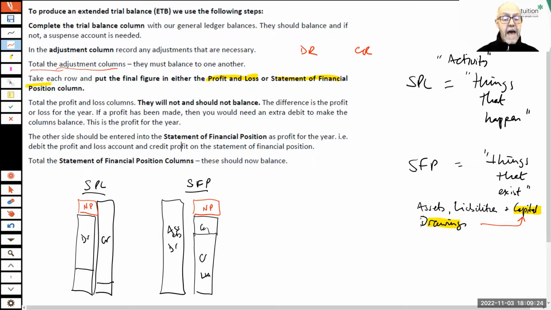And of course, at the end of the process, what will we do? We will add that net profit into our capital. So next year, our starting capital will be that much bigger, unless we've drawn it all out, in which case it will be smaller. And the effect of drawings is to take money out of the bank and take money out of that capital. So that's the effect that drawings has, if there's drawings present. So I always like to look at why things are as they are.